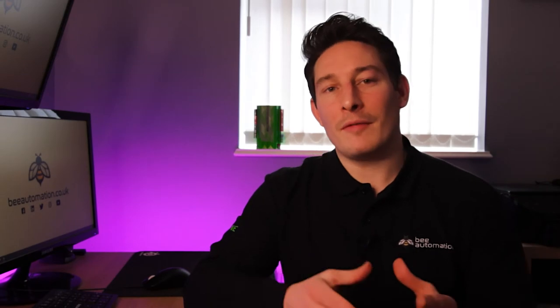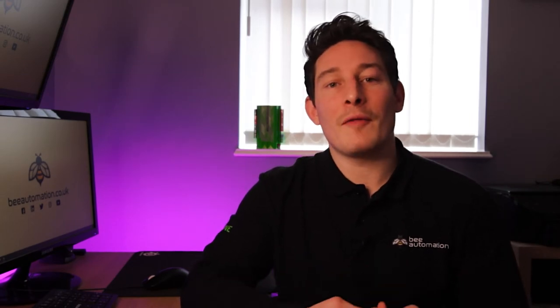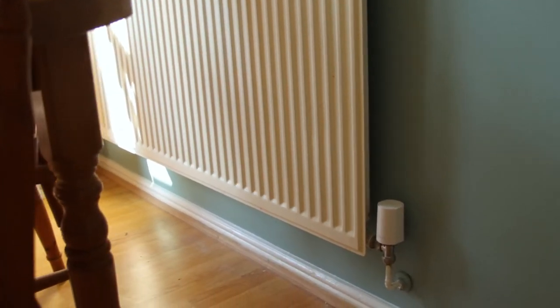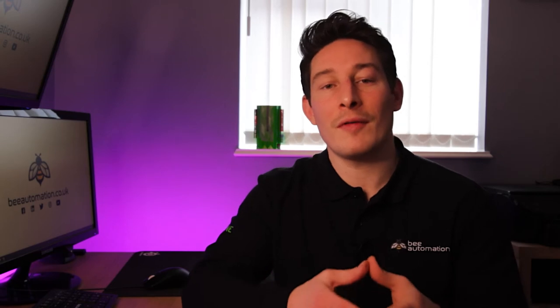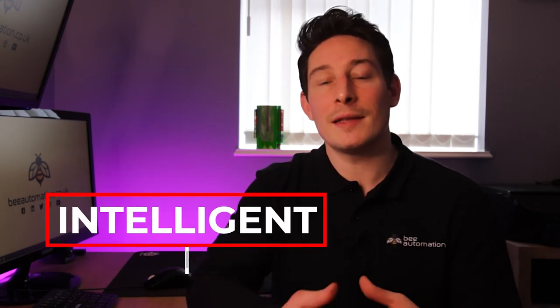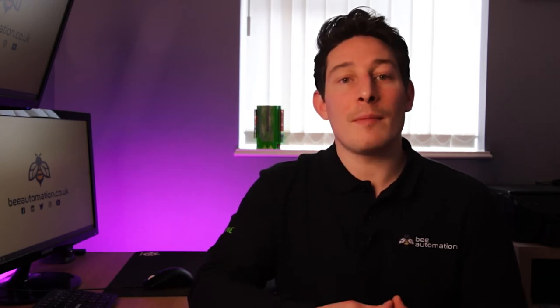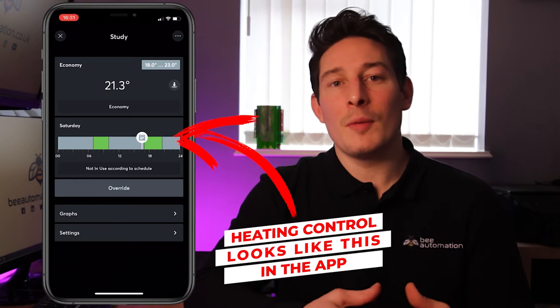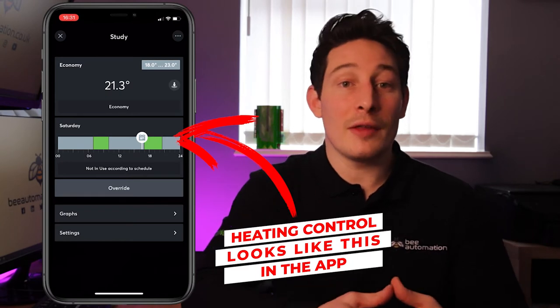Motorised radiator and manifold valves. Rather than valve actuators that are either opened or closed, the Loxone actuators adjust incrementally and proportional to the amount of heat required in that room, and this modulates the flow of heat into that room. This enables the temperature in the room to be kept constant without temperature fluctuations, which increases the comfort in the room and reduces energy consumption.